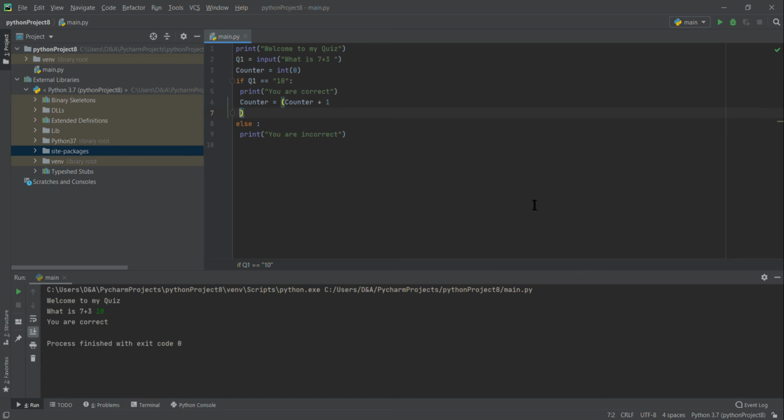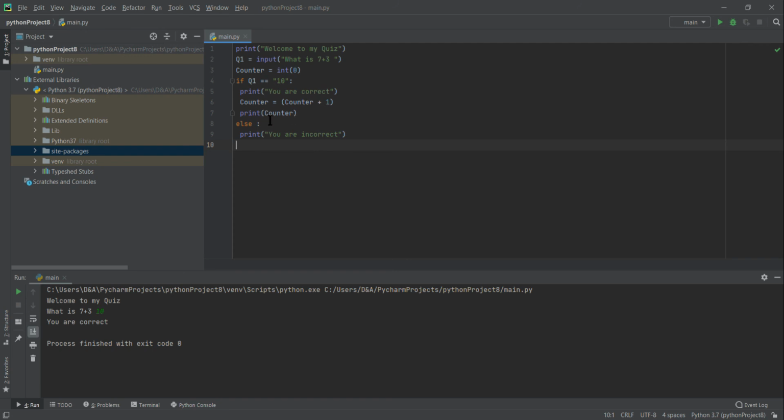Oh, yeah. I actually unknowingly changed the bracket of the above statement. So let's do this. I want to print the counter.